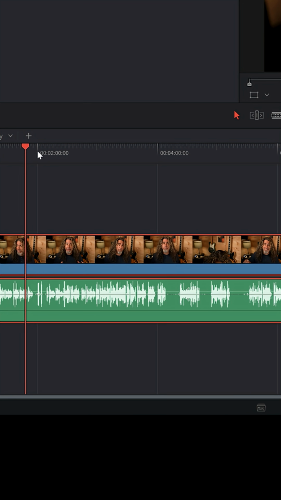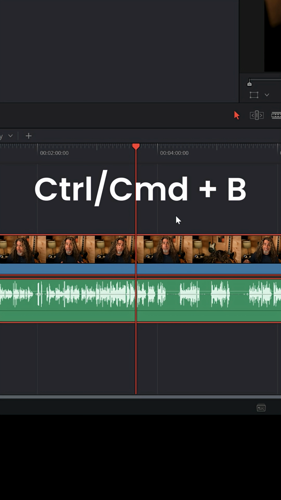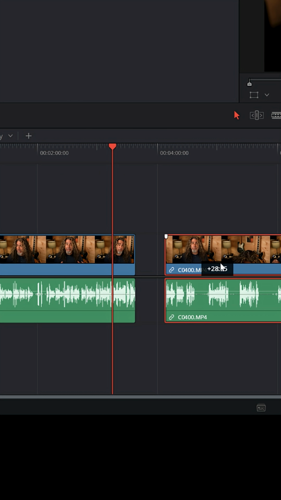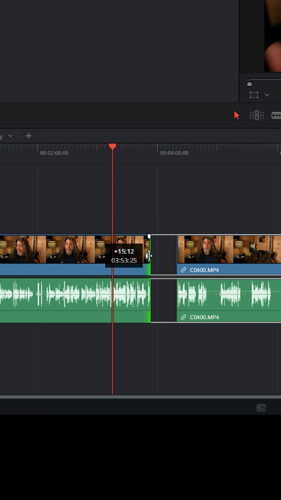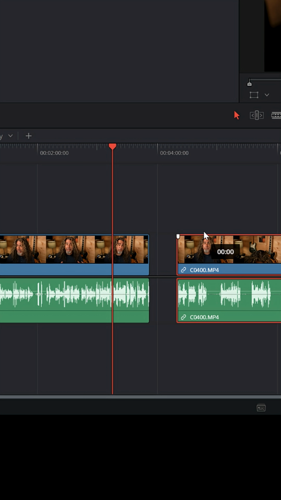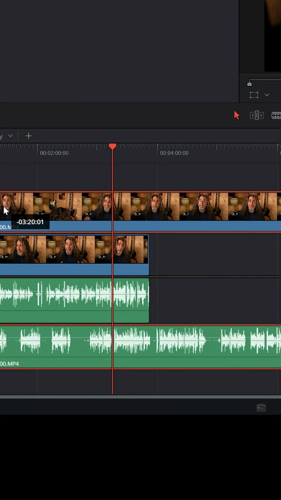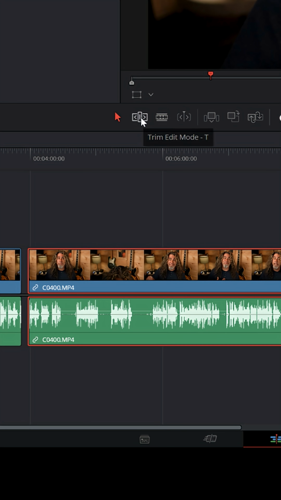And it's a mode we use a lot because you can drag your playhead around. You can use keyboard shortcuts to slice up your footage, like Control or Command B, which will cut your footage right where your playhead is. And then you can left click and hold, and you can move some of these pieces around. You can even hover at the very end of them and shrink the length or expand the length of these clips. And you could left click and hold to move these into different tracks. But a lot of times I like editing in trim edit mode.